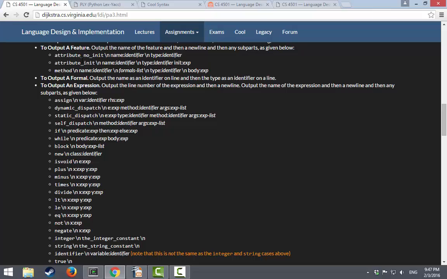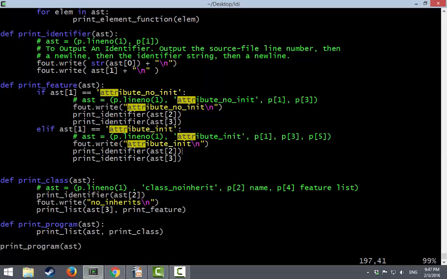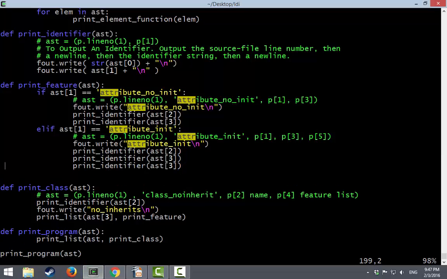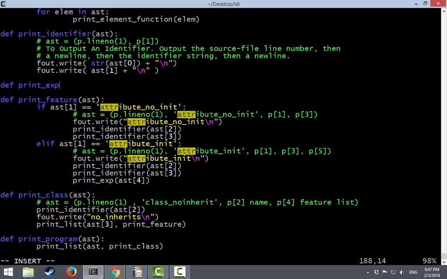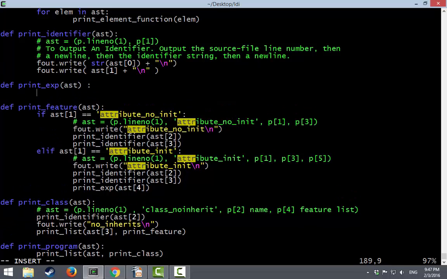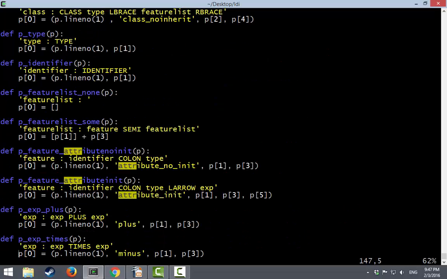We want to print out an attribute with an initializer, the name, and then the type, and then the expression. All right, so we print the name and the type, and now we need to print the expression. But we don't have a print expression method yet, so now's a good time to add one. All right. And our expressions, let's see if we can find a few of them.